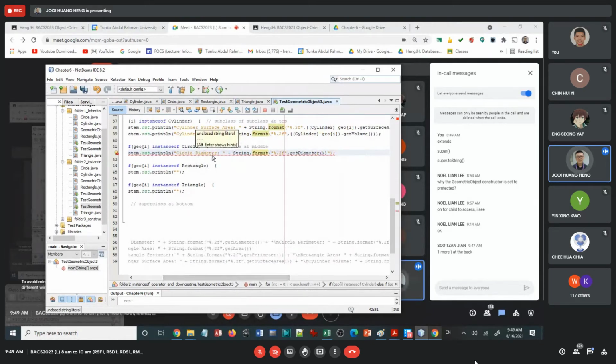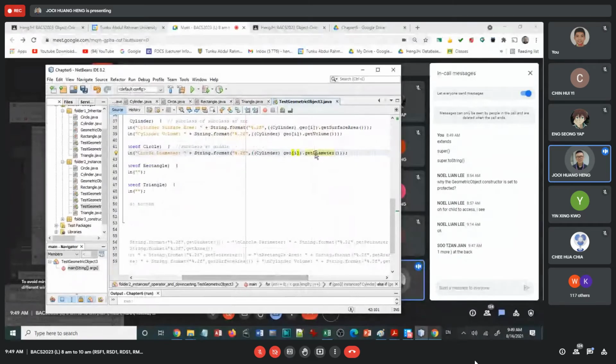Okay, so the diameter, String dot format, this one. Okay, this one. Okay. So here, this is what I show you. Downcast one. So this one same, but inside we put the circle. Okay, so this one put.